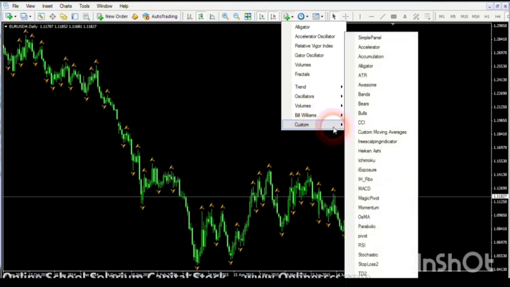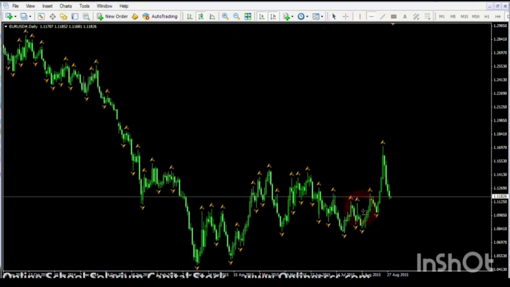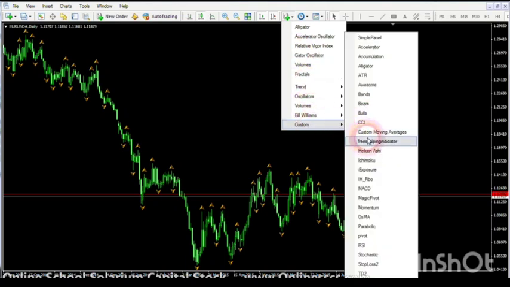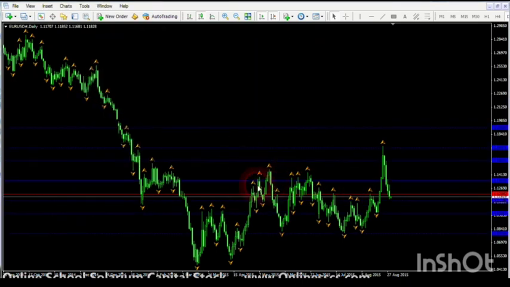Let's move on to the next indicator, which is Magic Pivot. Magic Pivot is a tool that shows you your resistances and your supports in the weekly chart. I told you that when you're analyzing, you have to know, for example, if you have started a buy order in this area, imagine we don't have this, how long is the buy going to continue its movement? You see, when it's going up, it has many resistances, and if it reaches any of these resistances, you can expect a retracement or the breakout of the resistance. So this tool locates your weekly resistances for you. So the Magic Pivot is for weekly resistances.